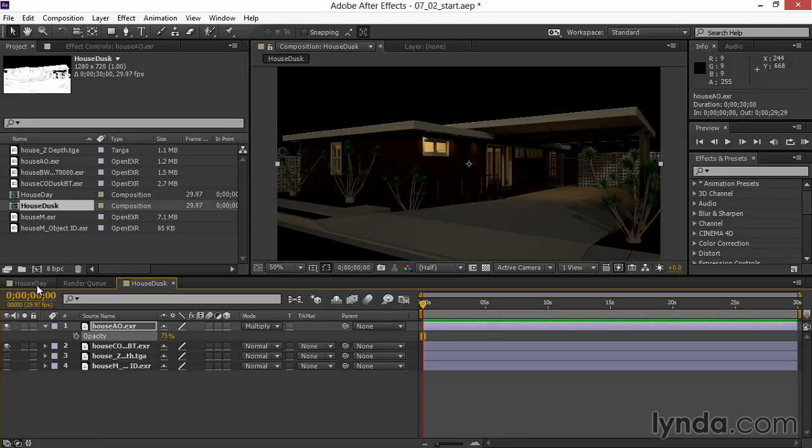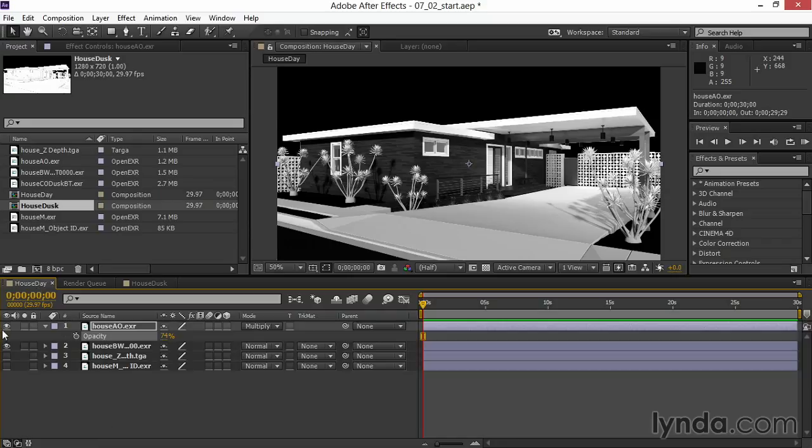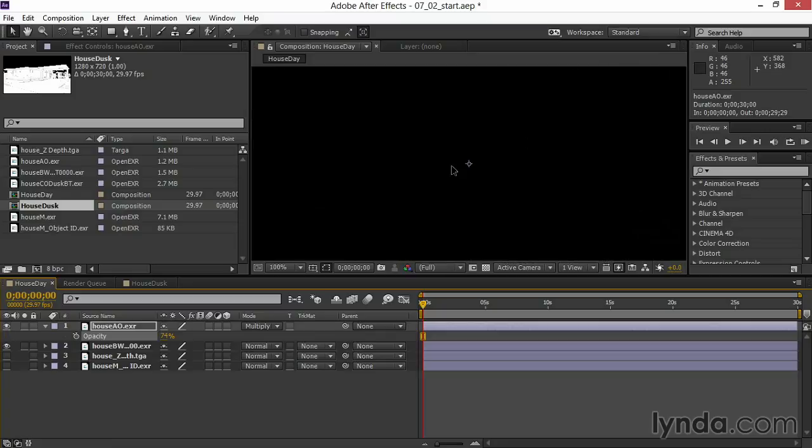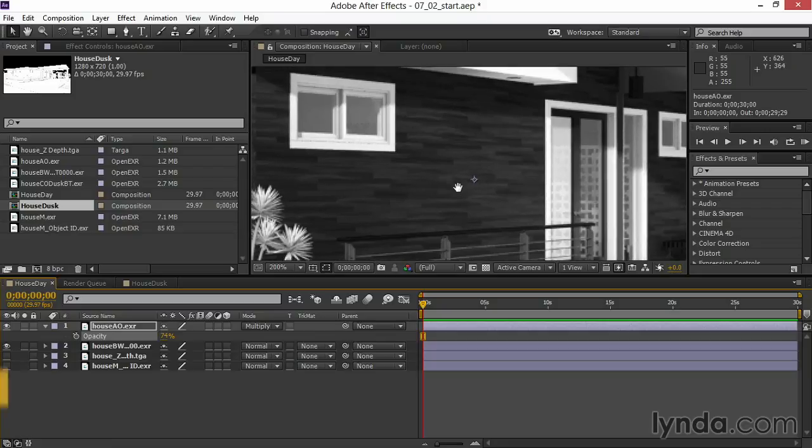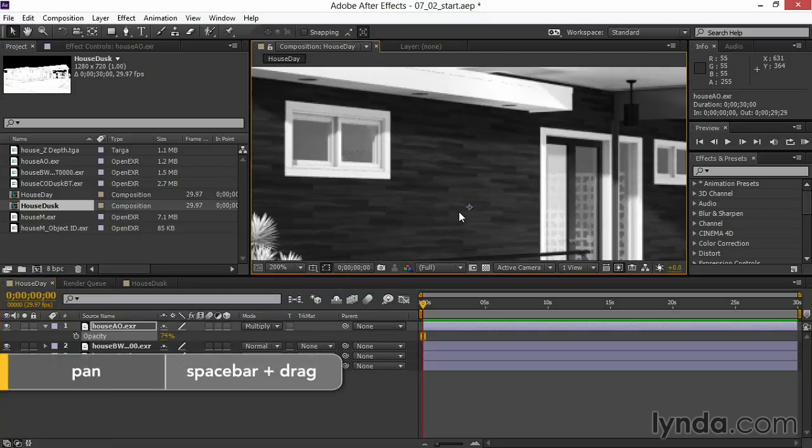I'll show it in the day image, where we've got the house with the occlusion, and here it is with no occlusion. With no occlusion, things like the beams where they connect to the roof sort of float a little bit visually, and the windows go mostly solid white. I'll click on the occlusion again, and we really get all the details showing. The window frames really read nicely, with all their details showing and all the little steps in the profile showing.